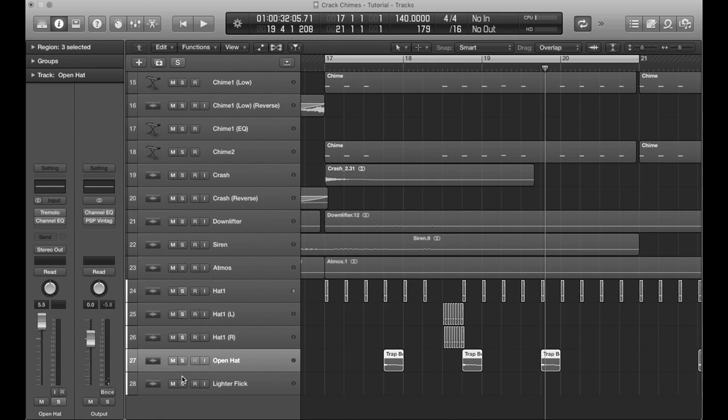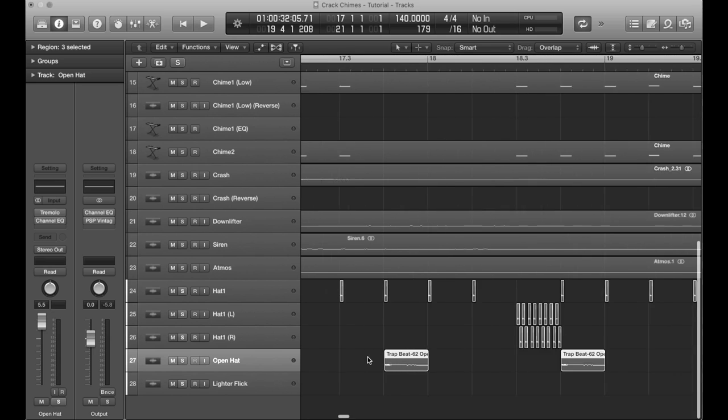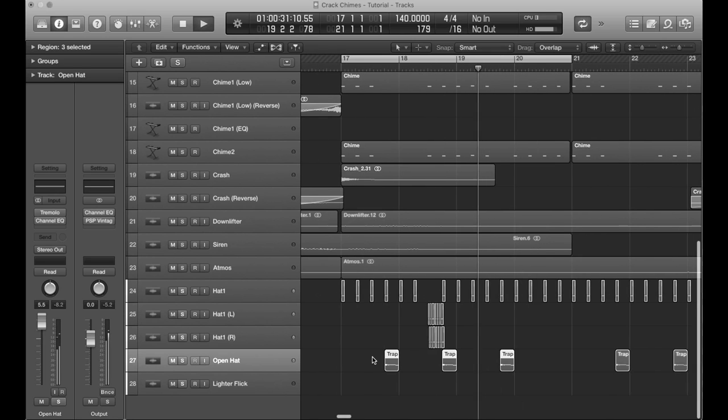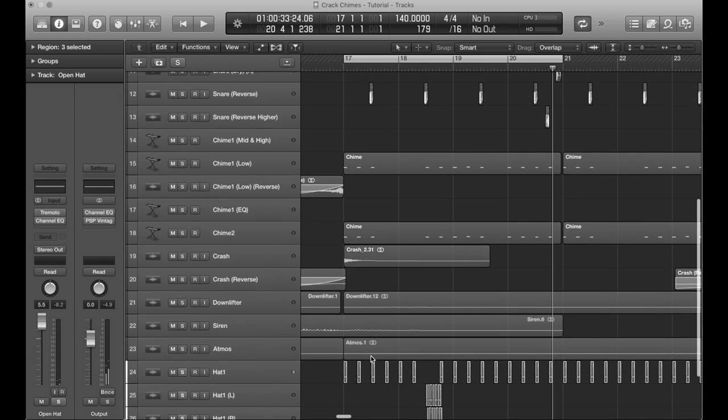Add in the open hat. This is not my open hat, this is from, where's this from? Trap Beat 62. I've either sampled that out of someone else's tune, or it's out of a sample pack. Not gonna lie. Pretty simple stuff.